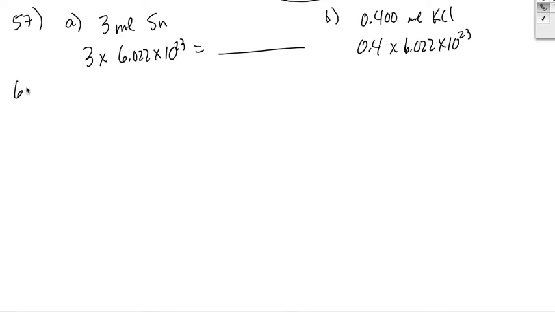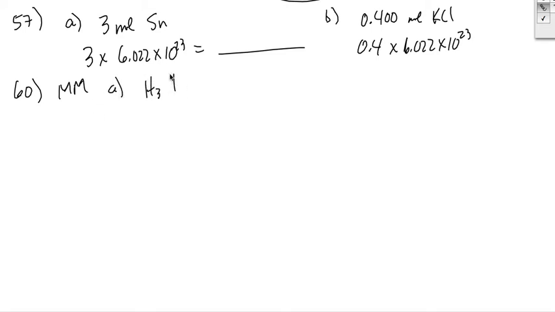Alright, let's jump down to number 60. It says calculate the molar mass. This we get straight from the periodic table. Now, I'm going to let you do the calculation. I'm going to let you look up the numbers on the periodic table. I'm just going to set it up for you. Okay, I'll do one of these with you, and then you can do the rest.